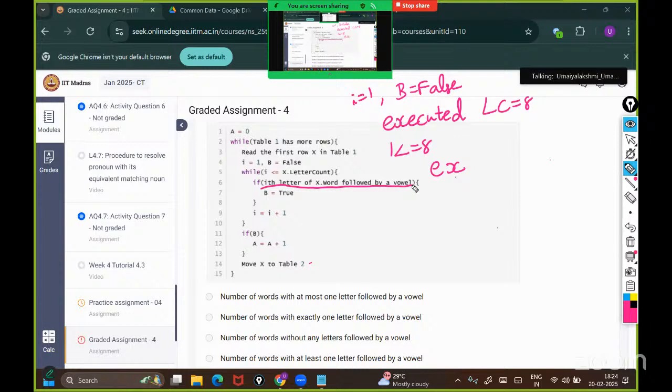Now we have madam. Once we initialize B as false, then based on the if condition, if we set it to true, after that it won't change, right? For the entire word checking, it will remain true only. That's why you said if one vowel in a word is checked, it's going to be true forever, throughout that word. We are not going to toggle it to false. Okay, understood. So that's why we are saying at least, which is minimum.